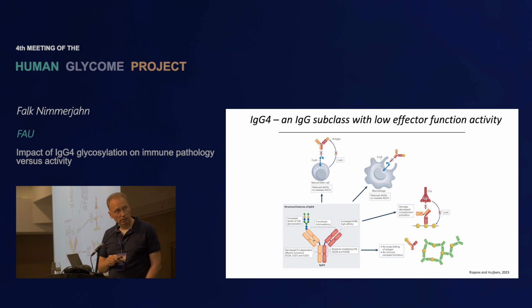IgG4 can also have increased levels of Fab glycosylation, which has been shown in a variety of in vivo IgG4 antibody responses, and it has all these Fc variants that make it do things that are completely different from all the other IgG subclasses. And again, this is the reason why companies love to use IgG4 if they want antibodies with low effector function.